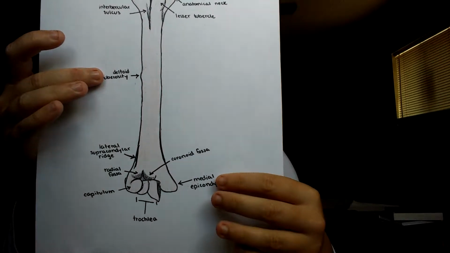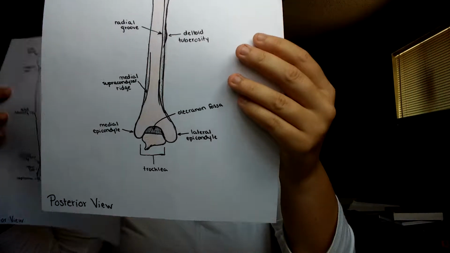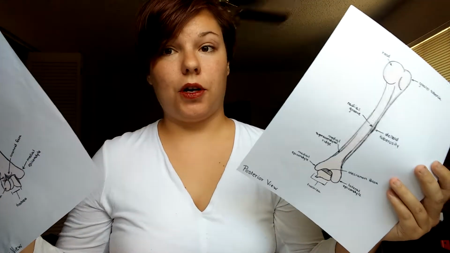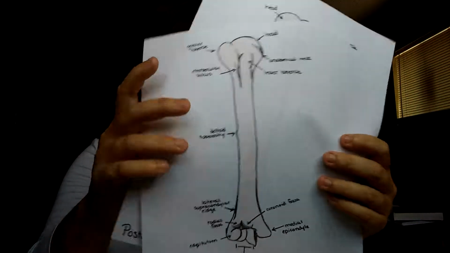Then you have your medial epicondyles and your lateral epicondyles. And these are attachment points for muscles that act in the elbow, the wrist, and the hand. The medial epicondyle is what allows for the powerful grasping motions of the forearm, and the lateral epicondyle is responsible for more of the weaker actions of the elbow joint in the forearm.